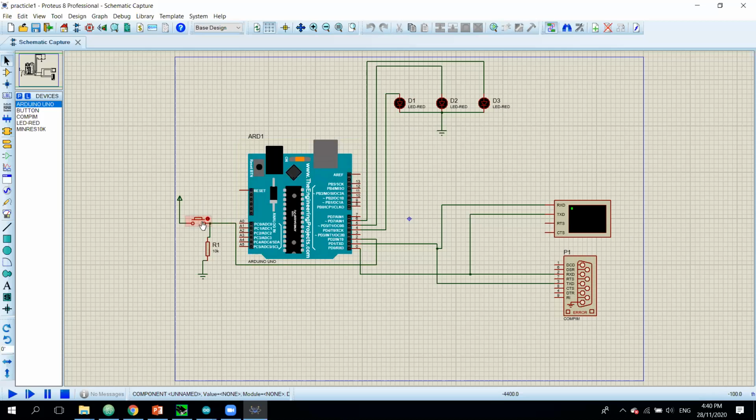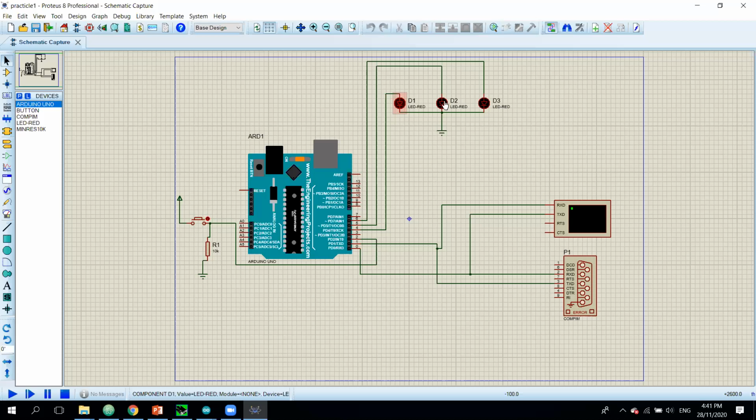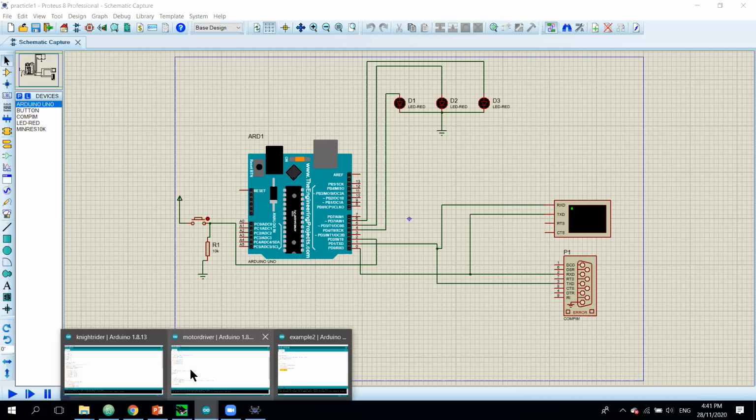With the one push button, you have to turn on 3 LED bulbs sequentially. When a button is pressed, you have to turn this one on, then this one, at last the 3rd LED. So let's check what is in the code.